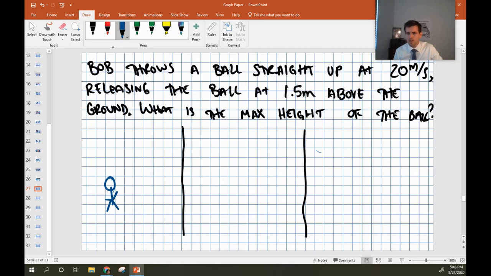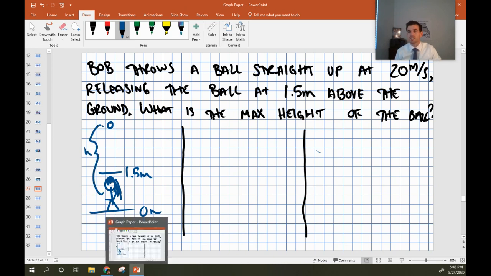Here's Bob. Bob has a mullet. Business in the front, party in the back. He's throwing the ball straight up in the air. Good job throwing. The ball started, oh, that was terrible. The ball started at 1.5 meters. Oops, let's try that again. At 1.5 meters. And that's because he was throwing it up from like his shoulder or whatever height. So it was already some distance off the ground. If the ground was 0, that was at 1.5. And we want to know what is the max height. So how high exactly off the ground does it get?